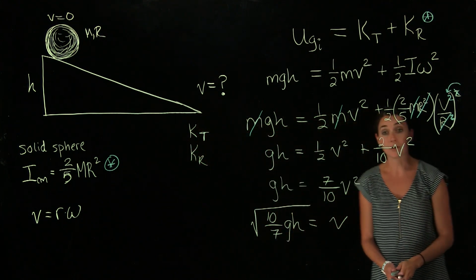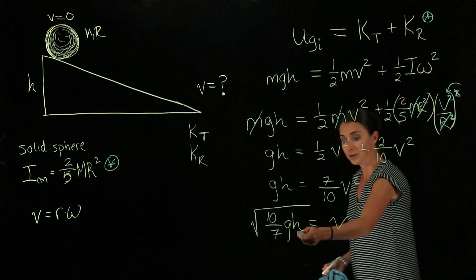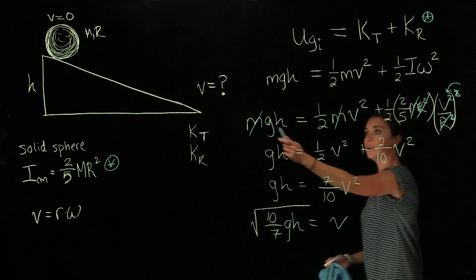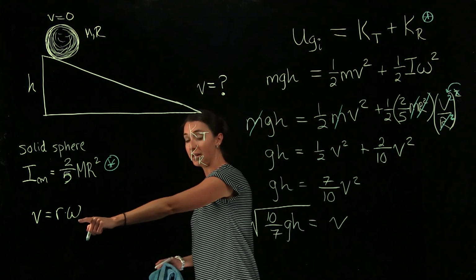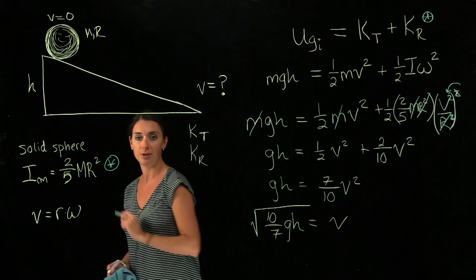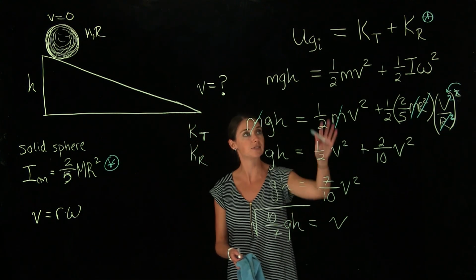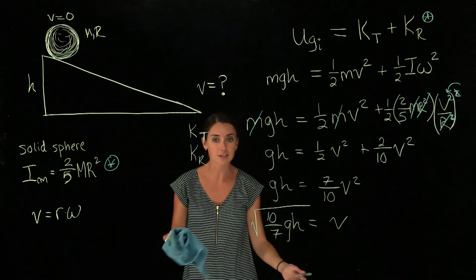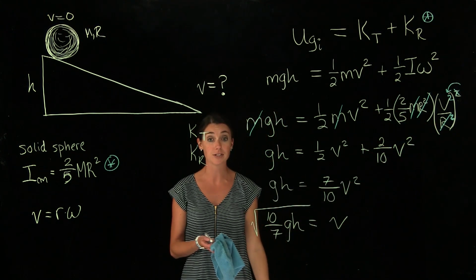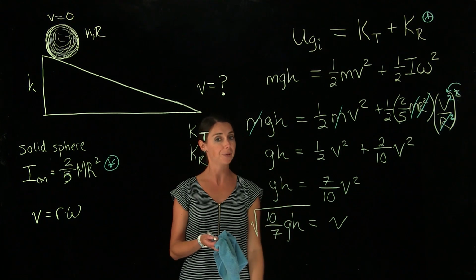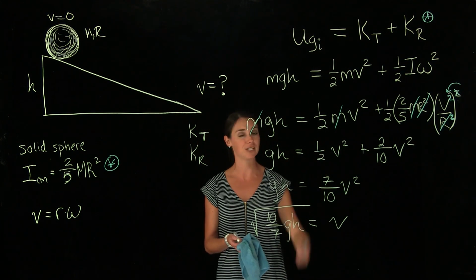Okay? So once you know height, you know g, you can plug it in. Now you know what the linear speed is at the bottom. If you needed to know what omega was, then you'd have to know radius to go from there. So we can see that what started off is normal conservation of energy things. After we do some substitutions of smaller equations, we end up getting something that's much more simple. And there you have it for using rotational kinetic energy.